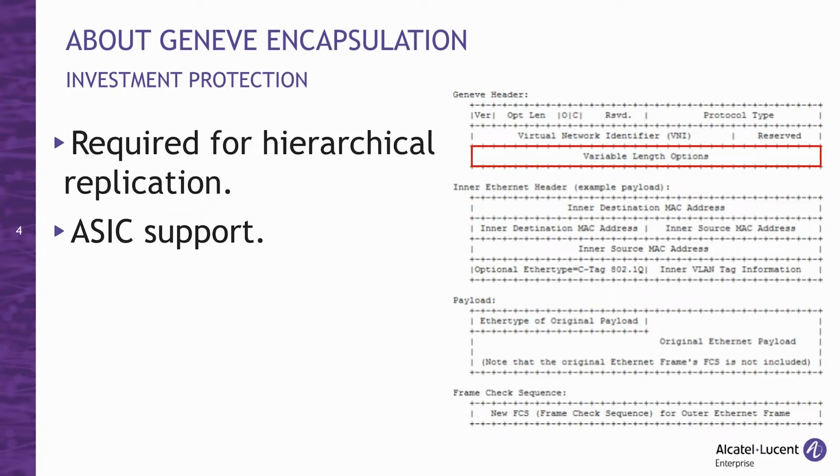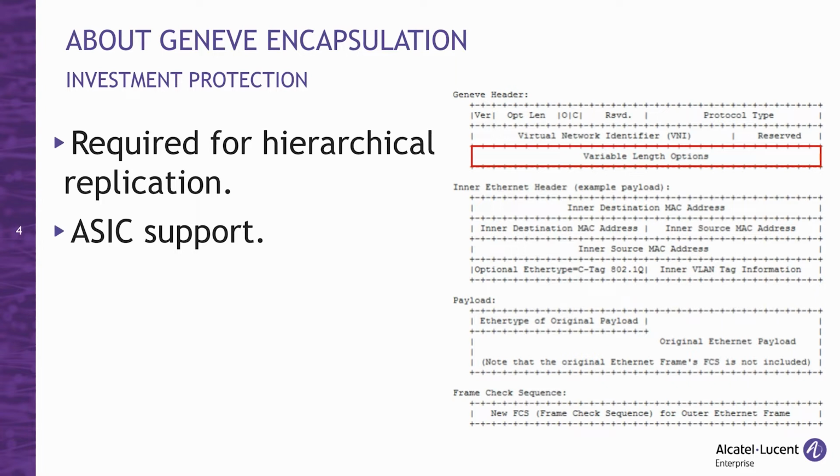The main reason why NSXT uses Geneve and not VXLAN is the hierarchical BUM replication, which I explained before. The source VTEP sets the replicate bit, and the replicator VTEP puts the source VTEP's address in this field such that other VTEPs, when they receive the frame, can use that address to update their forwarding database.